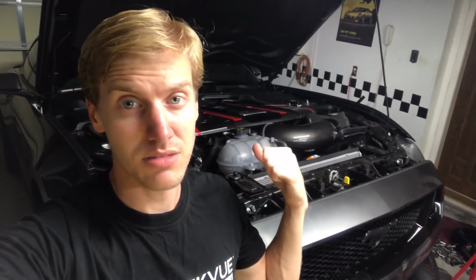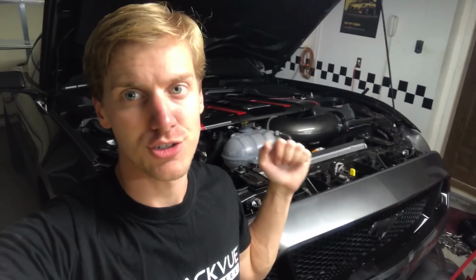Alright guys, so after we drain the radiator, I need to remove the overflow tank that you see back there, as well as the JLT intake, so that I can get to the fan shroud and pull the fan shroud off so that we can pull the old radiator out of the car.